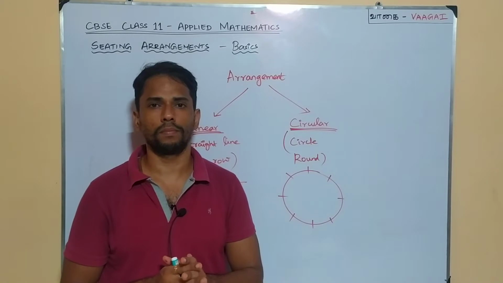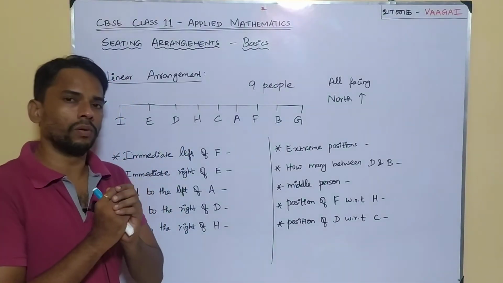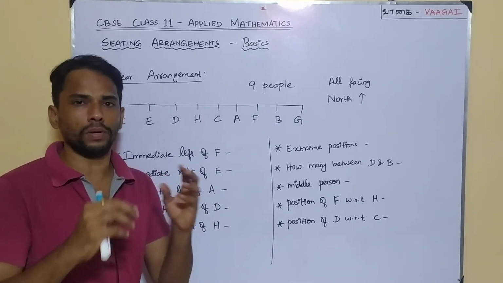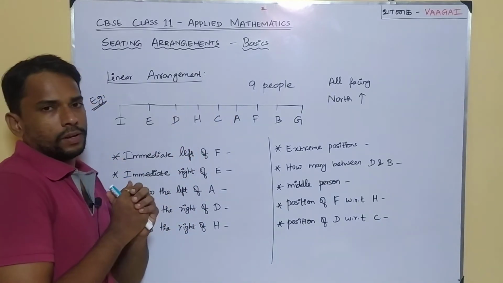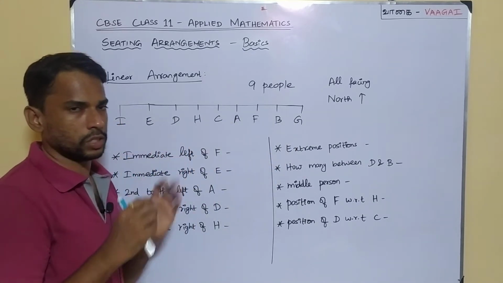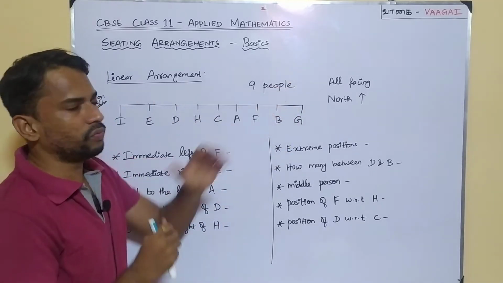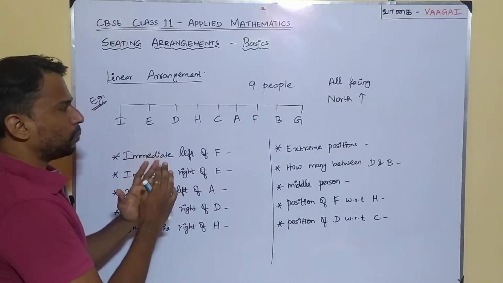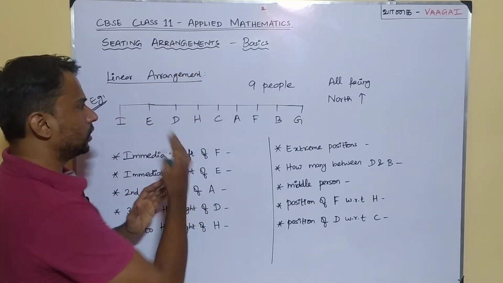Yes, let us start. We will start with linear arrangement first. Here is a basic example for us to understand the idea of what a linear arrangement is and try to understand the puzzle. If you see this example, there are totally 9 people, seated in these 9 positions. Remember, they are all seated in a straight row, and they all face one direction. They are facing towards north. North by default we will take to be upwards, so they are all facing upwards, looking at this side.